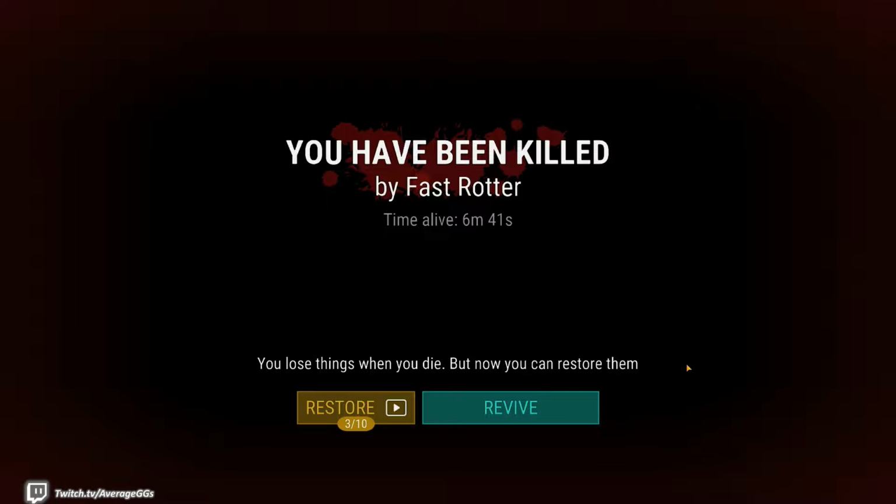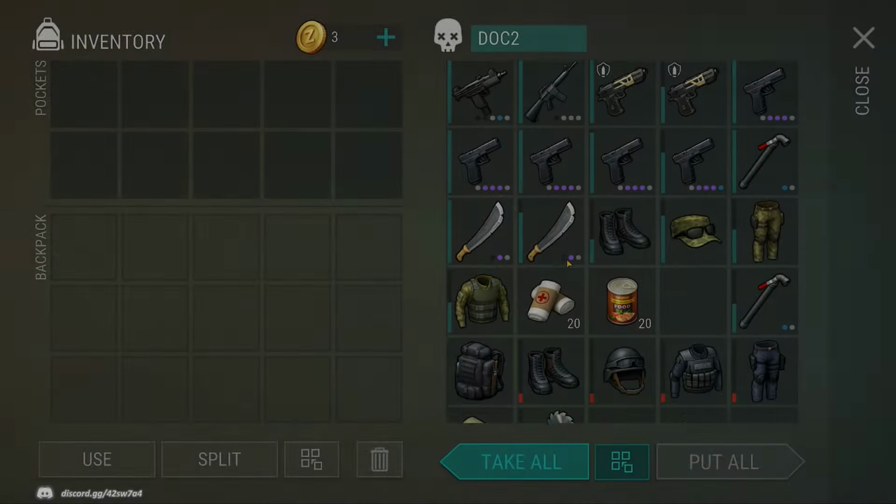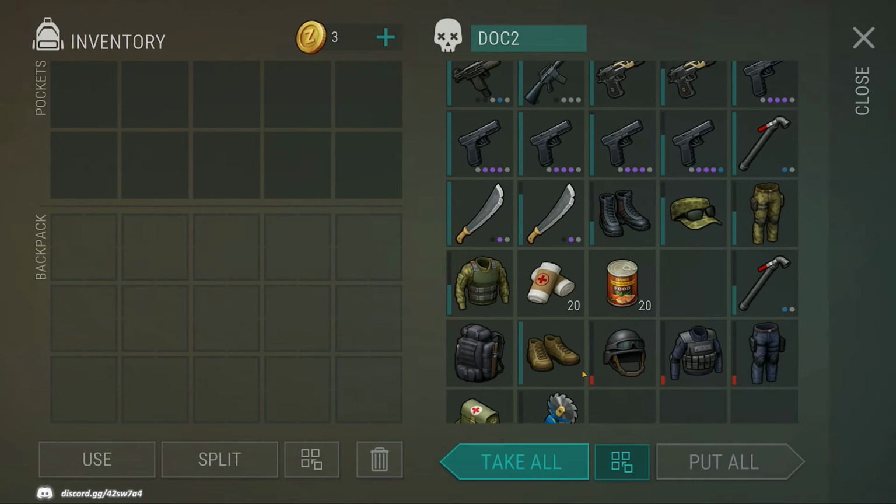Listen, this happens. I'm not mad at that. We were moving away, and we got hit by it from some distance. I'm going to restore here just to be safe. Okay, I'm not going to lie to you. I got a little nervous there.